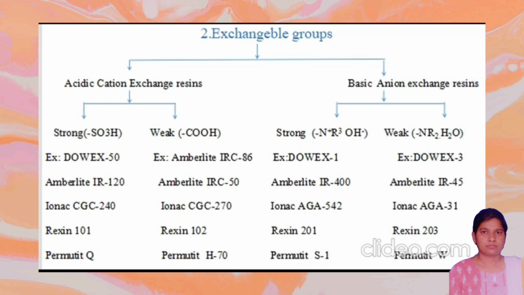Amberset GT74. It is a special resin with thiol functional group which is used for the selective removal of mercury and cadmium and other heavy metals. Then Amberlite IRN170. It is a mixture of strongly acidic cation resin and strongly basic anion exchange resin which is used in household filter cartridges. Then Amberlite MB6113. It is also a mixed bed resin which has the capacity of color indication when exhausted.